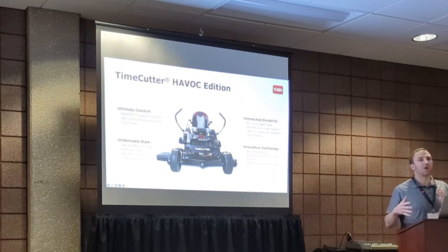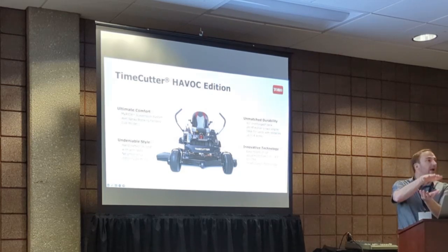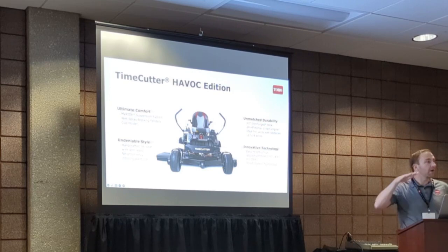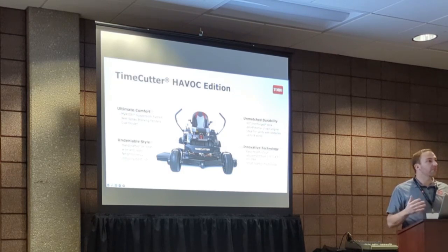This also has our MyRide platform. For those of you that may or may not be familiar with MyRide, it's a fully floating independent suspension platform. You see a lot of suspension systems that are out in the market, suspension seats. The difference with MyRide is it's like a tractor trailer that drives down the road, a semi-truck, in that the frame is rigid, and so you get a perfectly flat cut, but the operator actually floats in entirety. So it's not just your butt going up and down like a suspension seat, your whole body is suspended on a shock system. And what that does is that gives you the comfort that you're looking for.